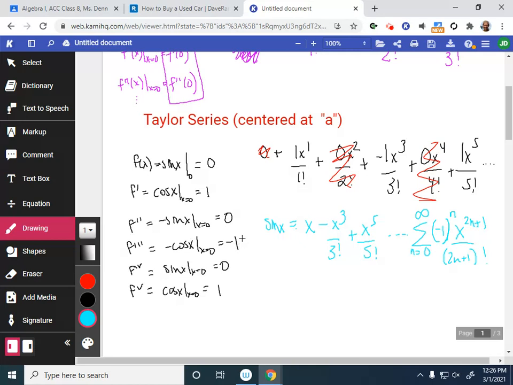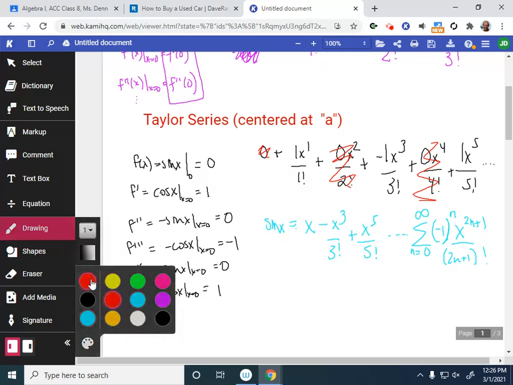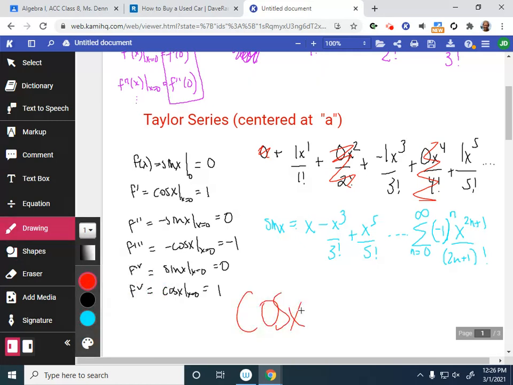And what I want you to try now is to practice. Can you write the series for cosine x using Taylor series or MacLaurin centered at 0? Can you go through this process, and do you end up getting the same thing you got when we did it by taking the derivative of sine? So that's it for today. Can you do that? And we'll pick back up tomorrow.